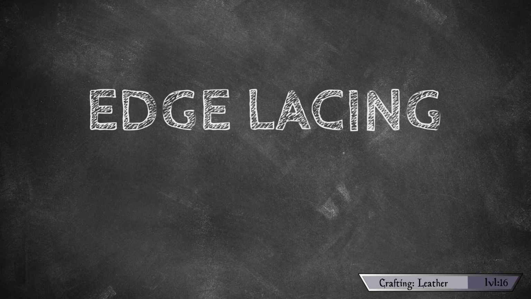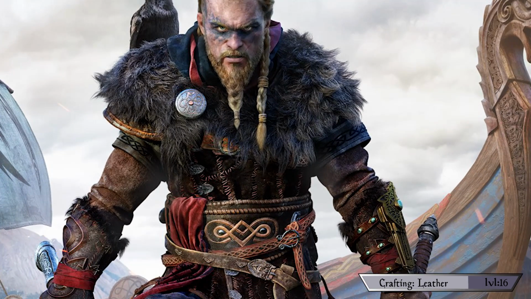Okay, so now that we do have this thing looking sexy, we can keep this train a-rolling and move on to edge lacing. Now, as you can see in this image, there appears to be some kind of banding all around the edges of his belts.